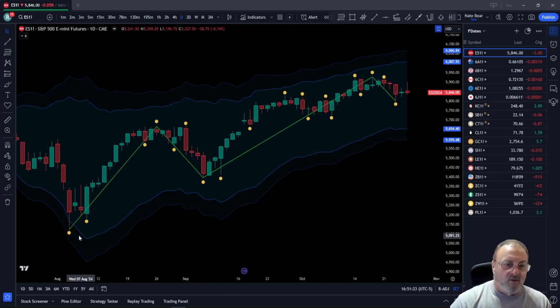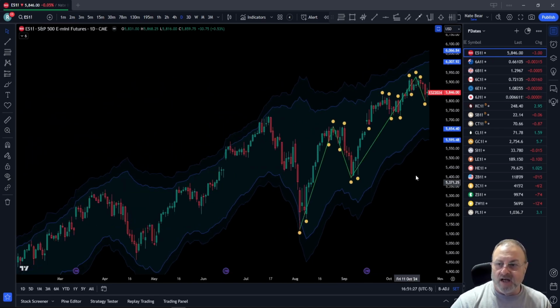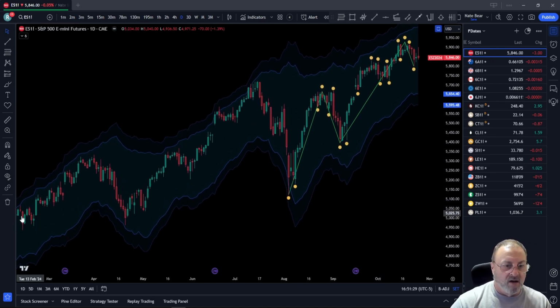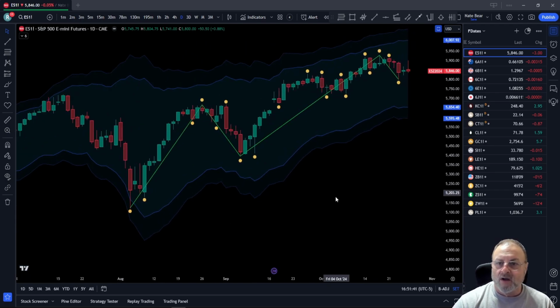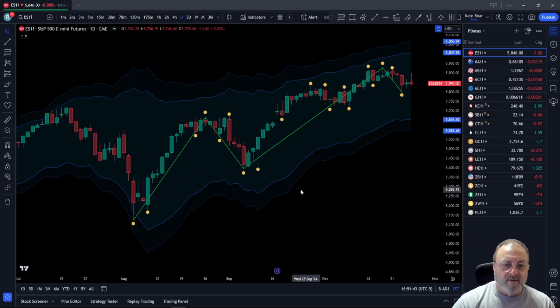So in a bull trend, which this is clearly a bull trend, start from the left of the chart, look what the price level is, go to the right of the chart and see where the price level is, and you can see that it's slanted up. So you know that it is a bull trend. And in a bull trend, as you are moving up, we refer to this as an impulse wave.